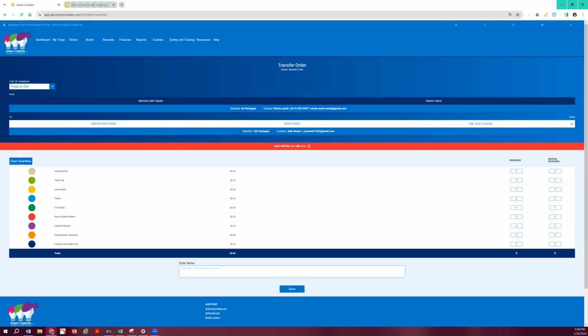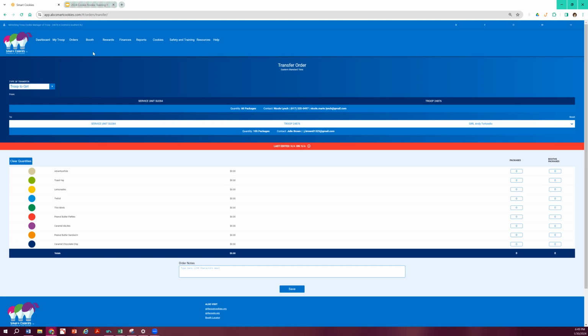This is why a lot of troops also just calculate this through the entire sale, and then they add up how many booths the girls were at and how many cookies, divide it, and just try to give them an average. It's never going to be 100% equal, unless the stars are aligned and you sold the exact amount divided by the exact amount of girls. So you might at the end have a girl who gets an extra package or 2 than another girl. You know what I'm saying? And that's okay. You do your best to make it as equal as possible.